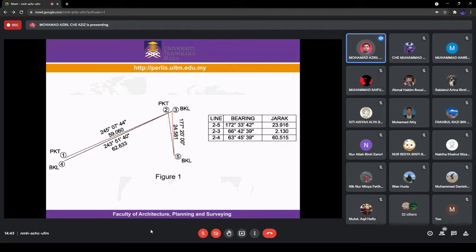The line bearing and distance that I prepare in the table represent the data for the line traversing.